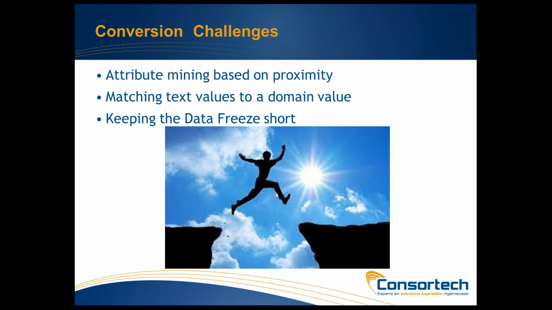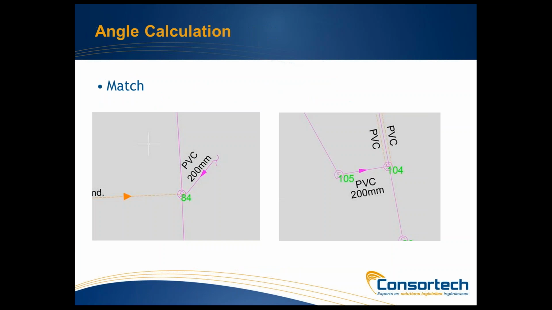They're like, we can't freeze our data while the conversion happens for a month. So while we're simulating the conversion, they keep editing their drawing. And at the last minute, because of FME, we're able to rerun the conversion very quickly, take the last delivery, do the last changes, and keep the amount of modification they need to do small. So we keep the period between the start of the conversion, through the end of the QA, and then delivery of the data as short as possible. By doing that in a cyclical fashion, we're able to keep the data freeze short on certain important data sets.